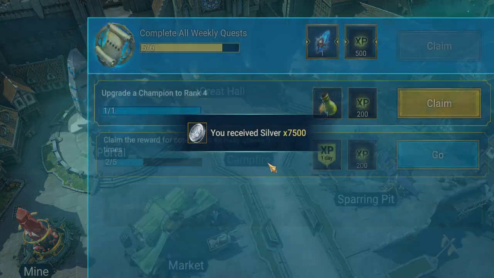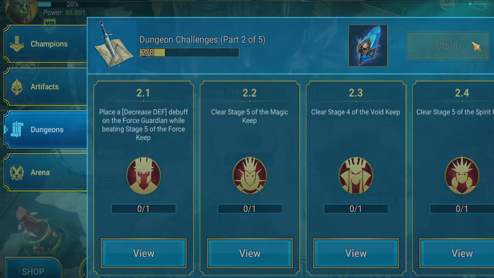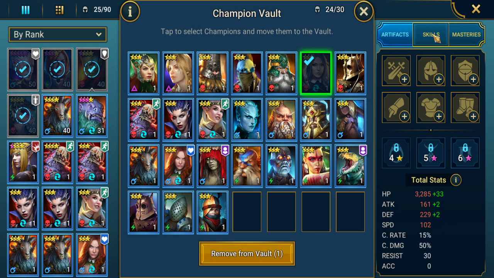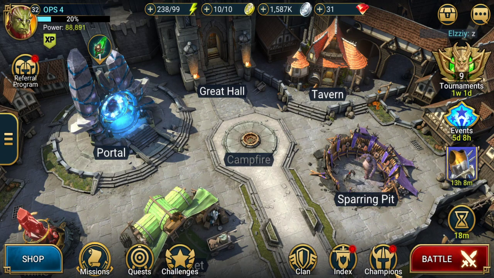For example, Rocktooth in terms of blocking the heal reduction. And actually, that's a part of your challenges. See here. Place a decreased defense debuff on the Force Guardian while beating stage 5. So you're going to want a champion that could do that. Because we have all of these guys in the vault, we can just grab one and see if they have the ability. Unfortunately, this is one of the issues with Plarium. You have to pull them out to do it. But that's one of the benefits of having so many champions in your vault, is that you may have one that can do the challenge you need.